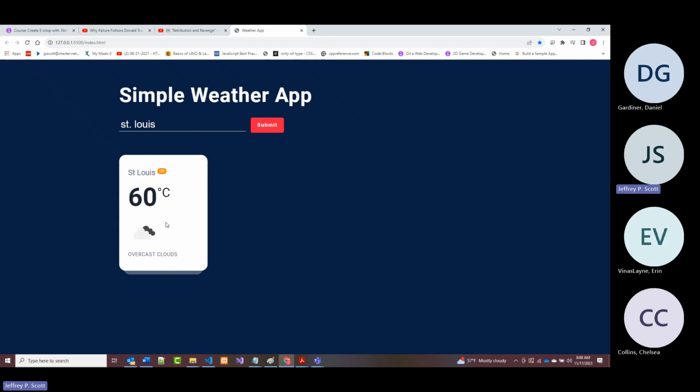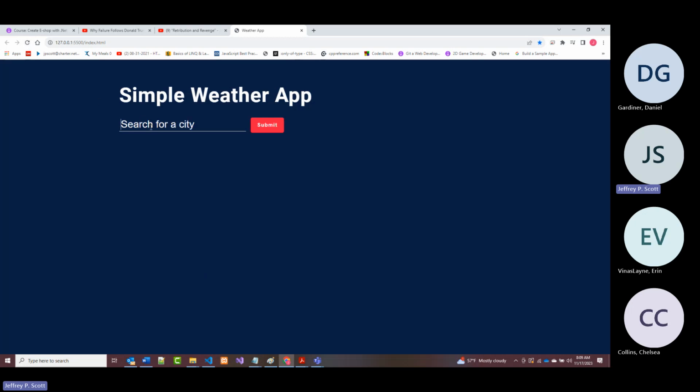It's 60 degrees right now, and it says 60 degrees Celsius. I'm going to show you how we can change that. I think that is showing Fahrenheit right now, but I don't know why it says C. We'll look at it in a minute. And it's got a picture of clouds here, and a little description, overcast clouds.